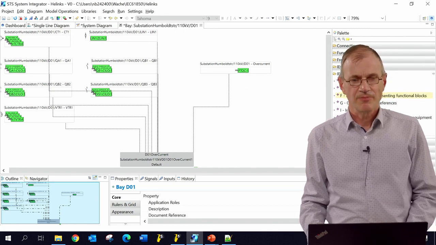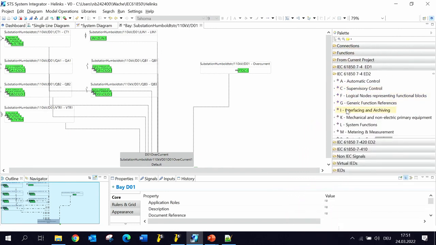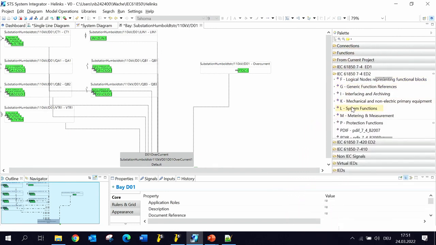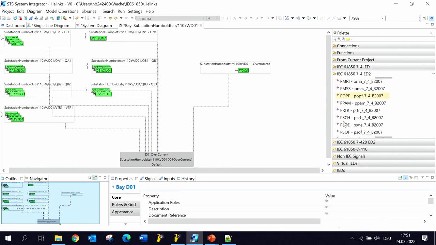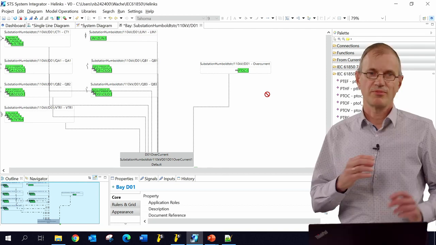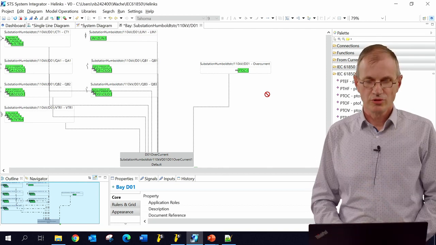On the right side you can see there is a library with all kinds of logical nodes defined in a standard. I've chosen edition 2, and this is the dangerous thing here. You can add a lot of functionality; everything described in the standard is listed. So be careful when you select a device to think about whether it is existing or not, because DIGSI can configure, but of course not create new functionality.